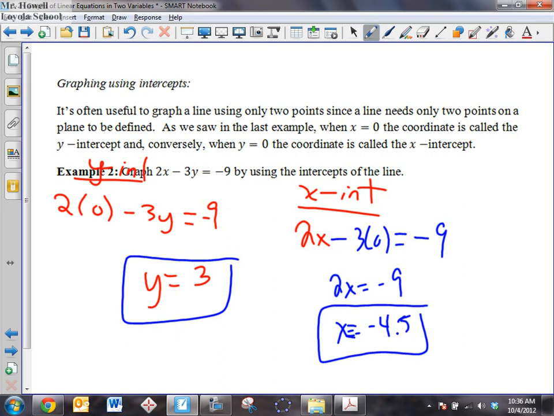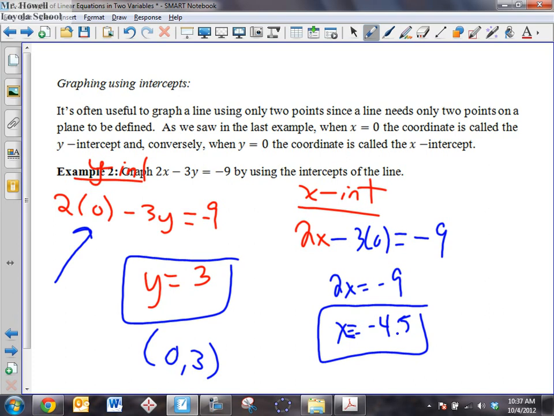Once you get the 3 here, this tells us that the y-intercept is 3. How do I write that as a coordinate? Because I need to write these as coordinates. 0, 3. Good. And how do you know it's 0 in the beginning, Kate? Because it has to be on the line. Yeah, also, didn't we set x to 0 here? So if you set x to 0 and you got 3, it's 0, 3.